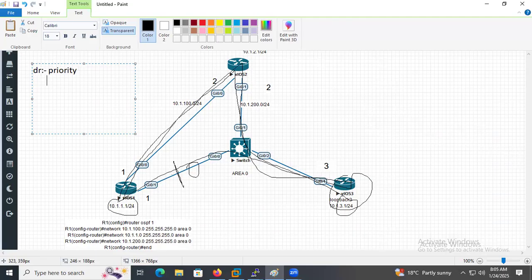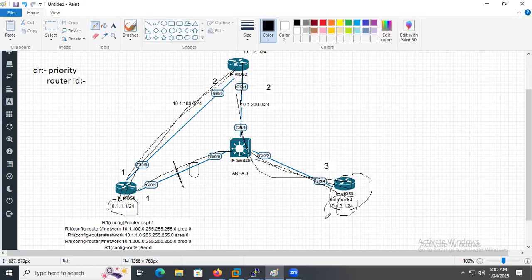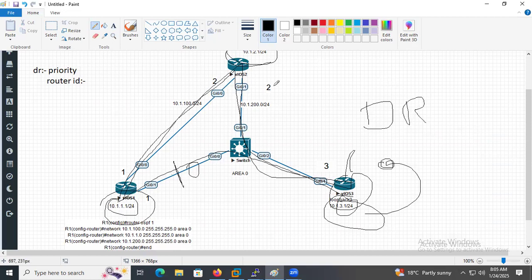Now it is going to take the importance of the router ID. The router which has the highest router ID will become DR. So router 3's loopback is 10.1.3.1, which is greater than 10.1.2.1 and 10.1.1.1. So router 3 is working as a DR, router 2 is working as a BDR, router 1 is DR other.